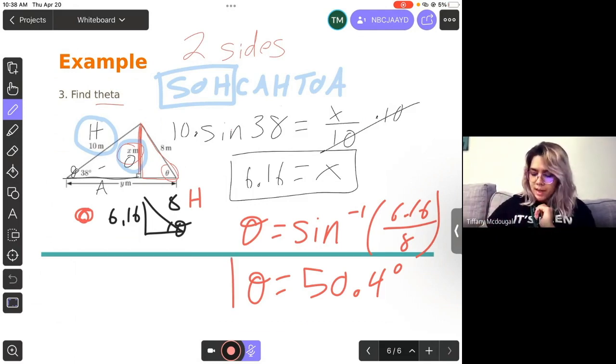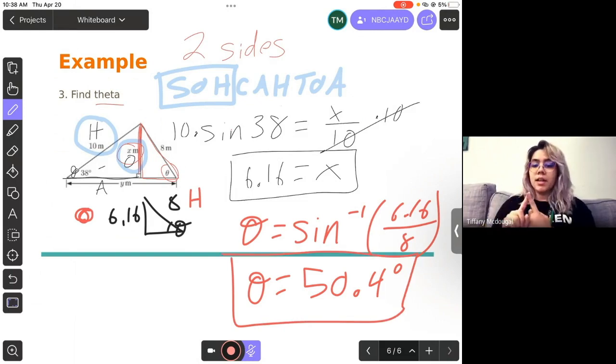Okay, so this is a little bit more of a complicated problem. Just to recap, I wanted to find theta, so I knew I needed two sides. Unfortunately, I was only given one side, so I needed to use the other triangle, this bigger triangle right here. I needed to use the information that was given there in order to find that other side. So kind of breaking this problem up into two smaller problems. I need a side, so let's create a way to get that side through trigonometry. Now that I have that side, let's solve the original problem of finding theta.